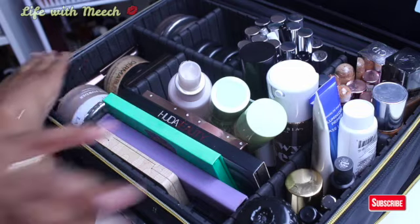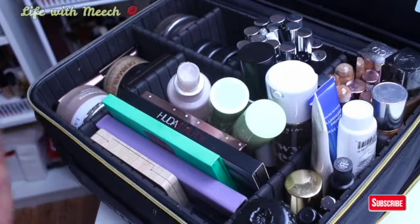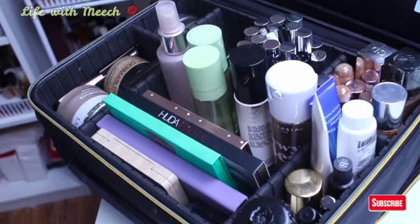And I got this great idea of using this organizer from Cute Little Nurse here on YouTube. Because, you know, I like to be organized with my makeup. And she did a makeup basket. And I saw this cute little container or box or makeup carrier or makeup organizer. And I said, yes, that will be perfect.